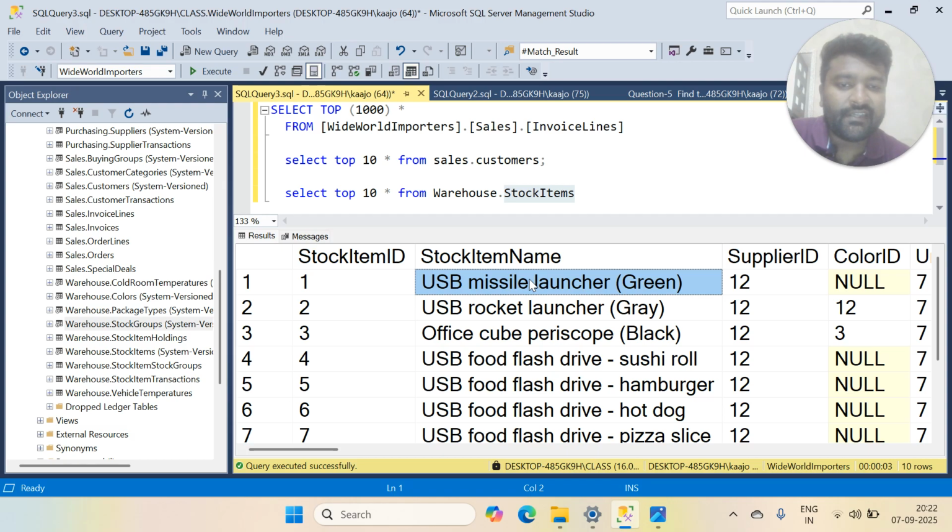For example, if you see any question around that, you have to find out the most profitable item name, right? So I'll repeat. If you have to find out the most profitable item name, whatever transactions have happened are stored in the invoice lines and invoice table, right? So from those tables we can get the amount, and then to get the stock item name, we can join both of these tables based on the stock item ID.